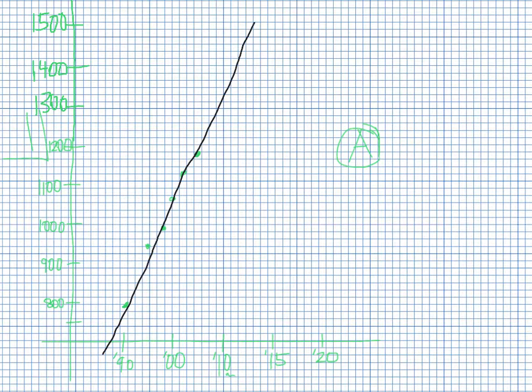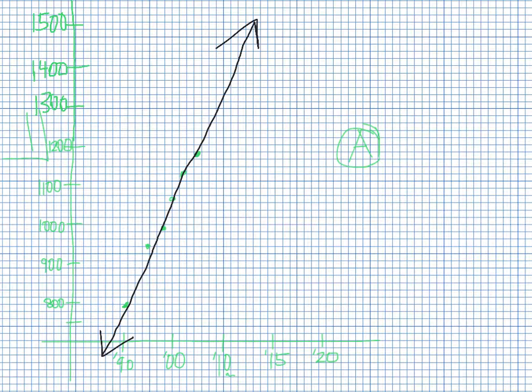Alright, so what I'm trying to do here, as you can tell, is just draw a line that goes through the data. Try to have the same amount of points on the left side as the right side, and you want your line to basically fit the pattern of growth or decrease that the points are having. Alright, so we're done with that. That's the line of best fit. Your line of best fit might be different than mine, but that is a line of fit.